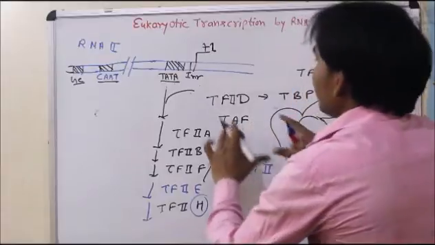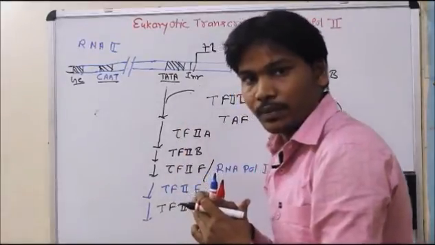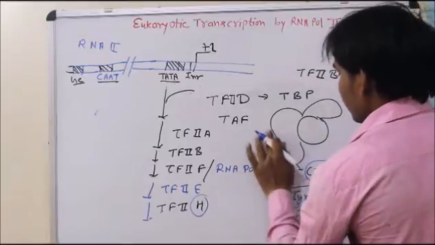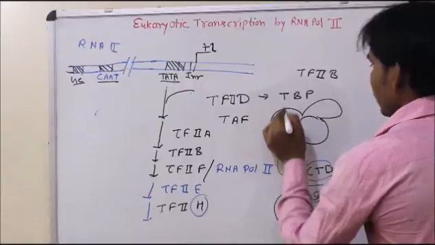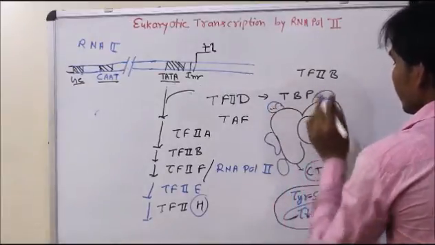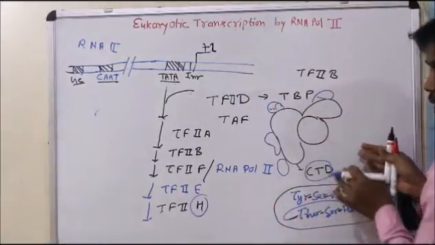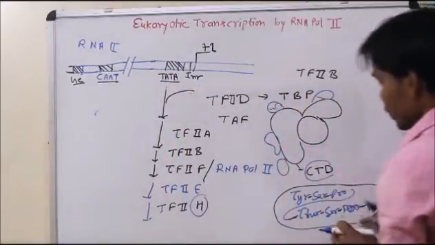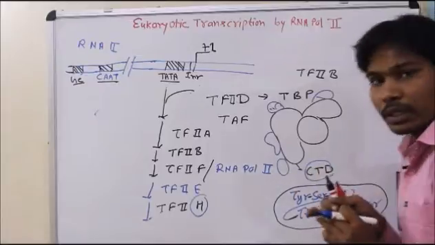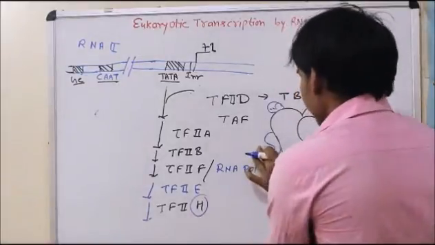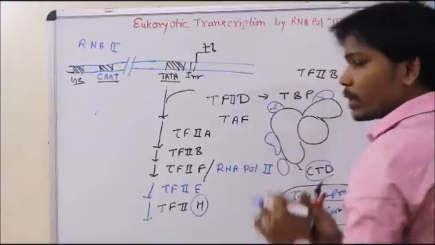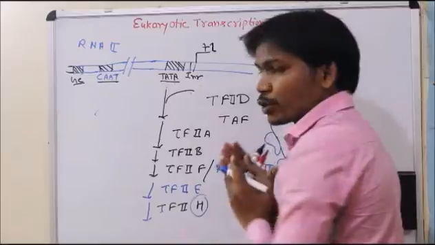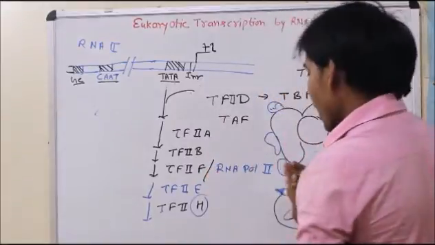RNA polymerase II leaves the transcription factors. RNA polymerase is associated with different transcription factors, and after phosphorylation it leaves and moves on to synthesize mRNA. This is the carboxy terminal domain found in the large subunit of RNA polymerase II. After phosphorylation, it leaves the transcription factors, moves to the upstream sequences and transcribes mRNA.